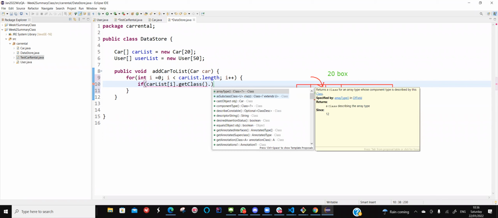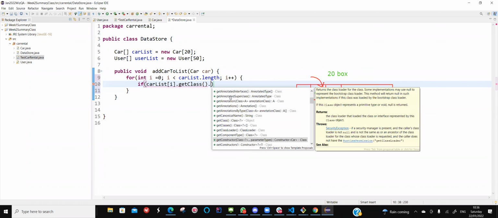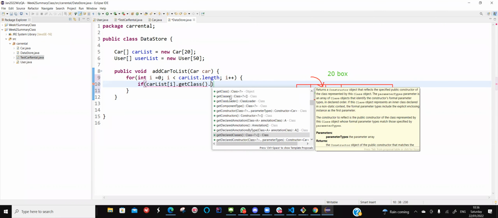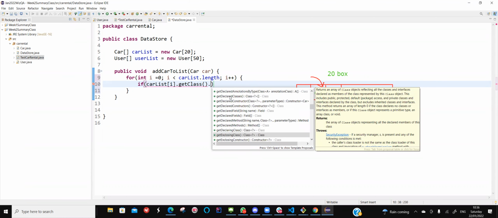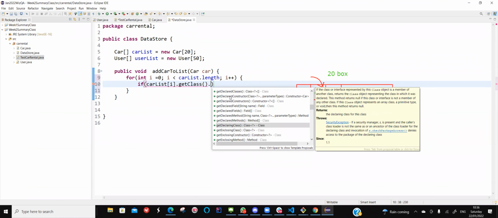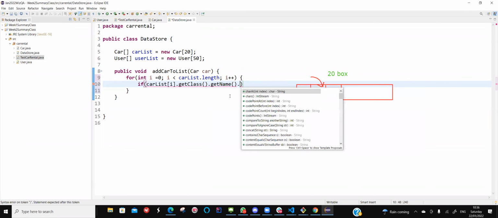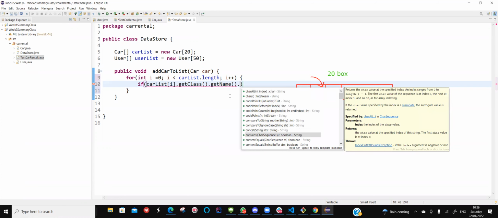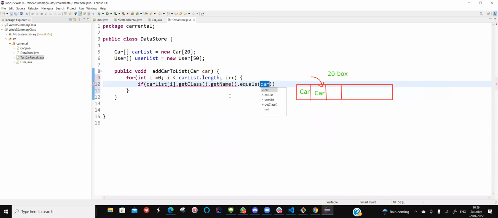Get class dot get classes, get class loader, get declaring class, get name dot equals car. Let's see.